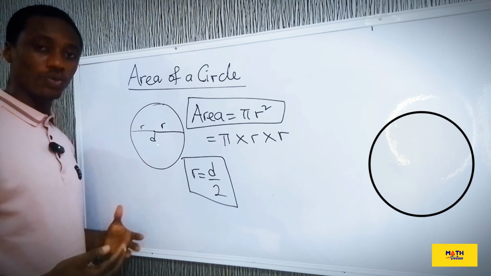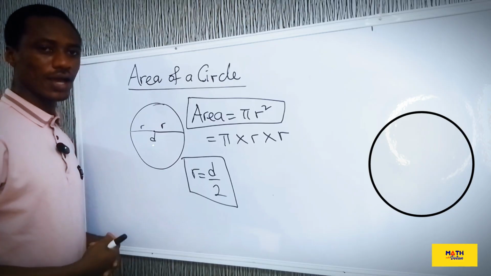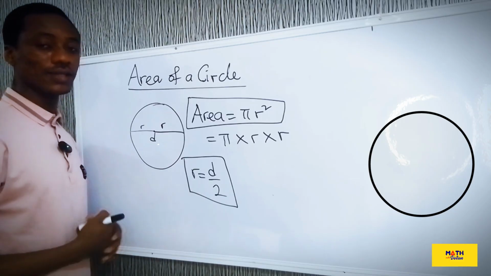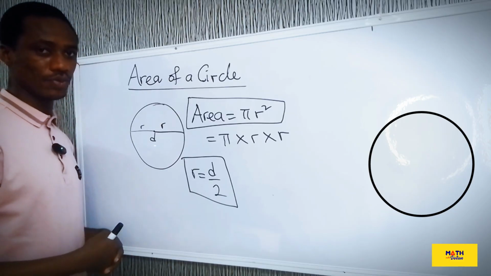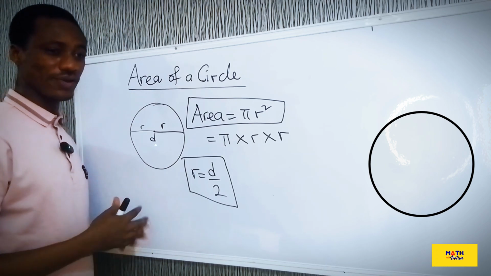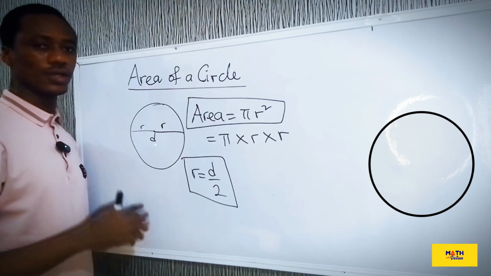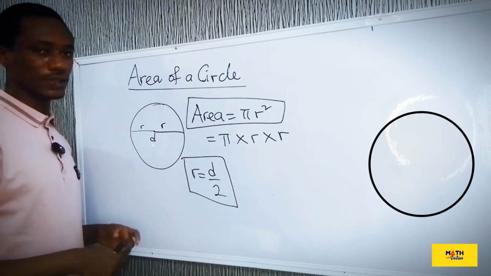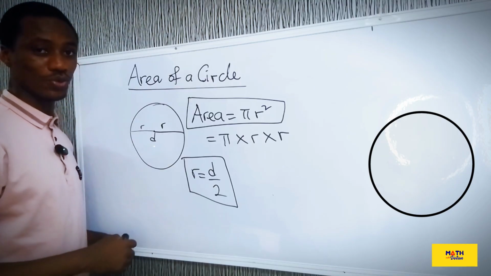All right. So now we go over to the playlist where we take the examples. We have a lot of examples on calculating the area of a circle, and please do well to follow one after the other. So over to example 1.